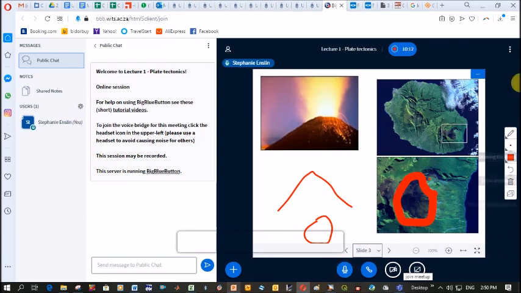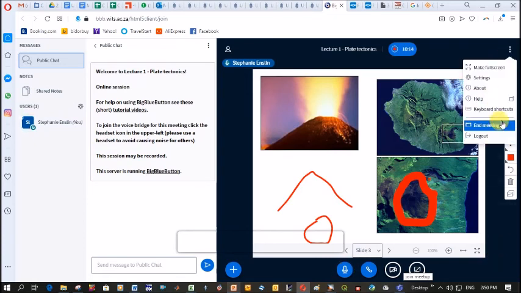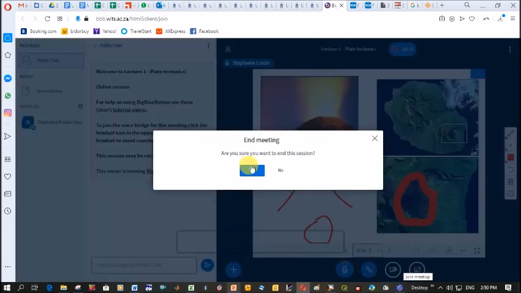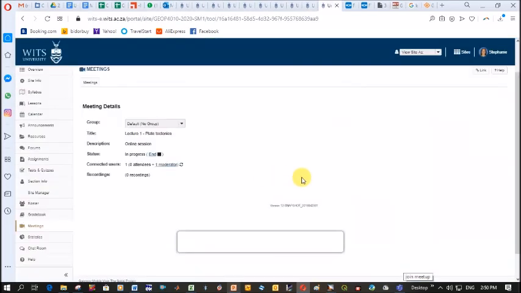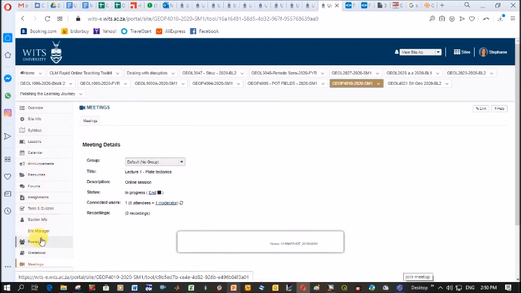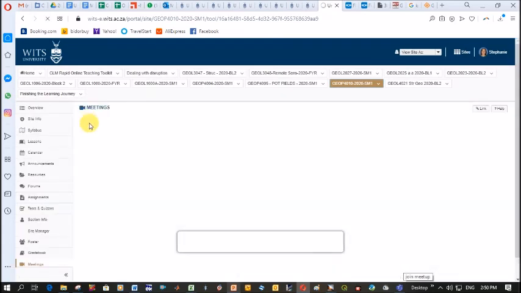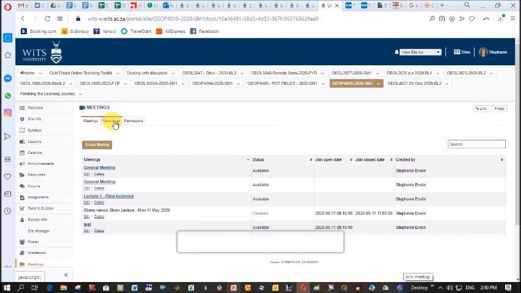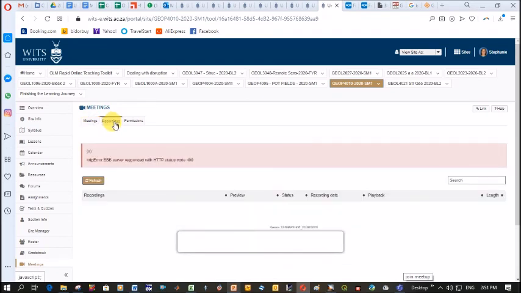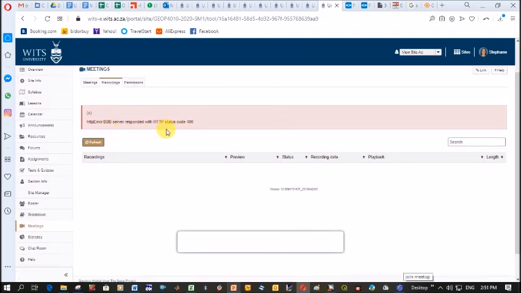Okay, so this is the main thing, and at the end you're going to go here and you're going to click on end meeting. Click yes, okay. And let's see if we go back to the meetings tab. Oh, I suppose I could click up there. Here is recordings. Okay, and I got this before, so I don't actually know if it is recording. So I will check back on this in a day or so. Like maybe it just takes time for the recording to show you, or maybe you have to switch the recording off before you end the meeting. I will play around with that. So that's just how to get started with this meetings tab.